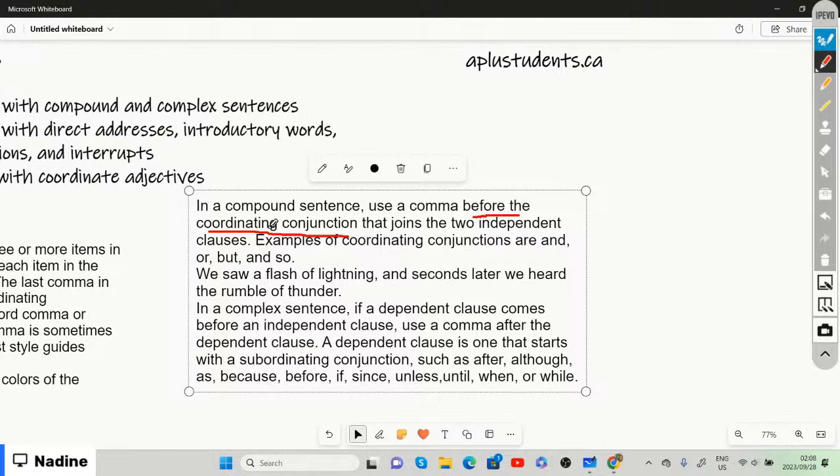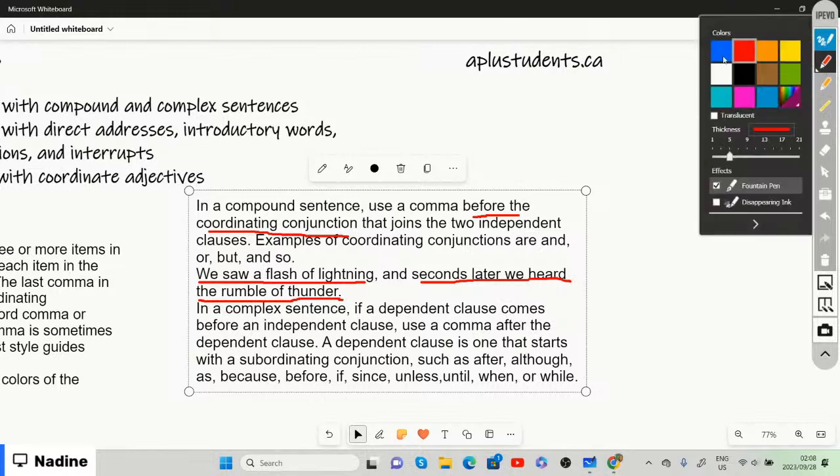We saw a flash of lightning, and seconds later, we heard a rumble of thunder. So, as you can see, here we have our first independent clause, and there we have our second independent clause.